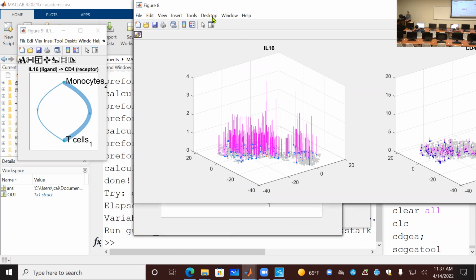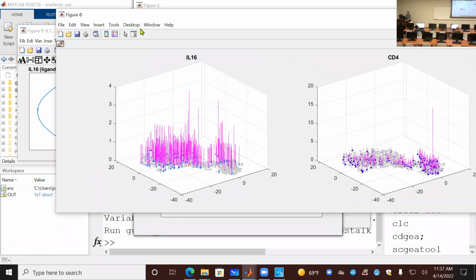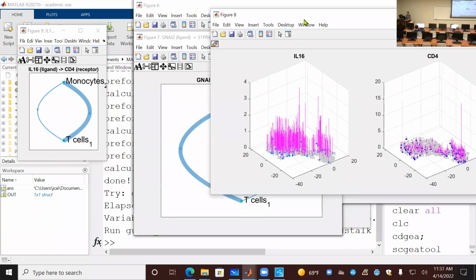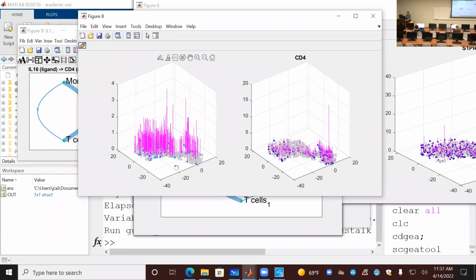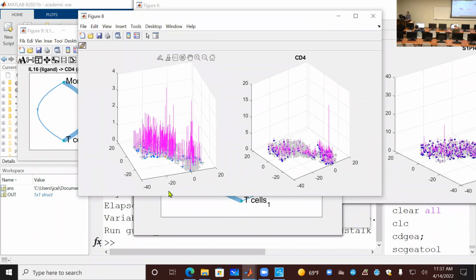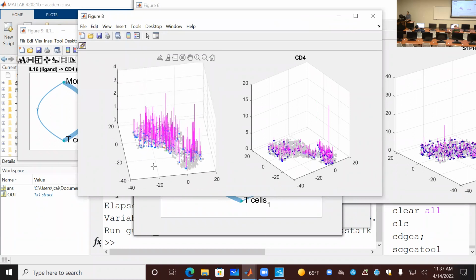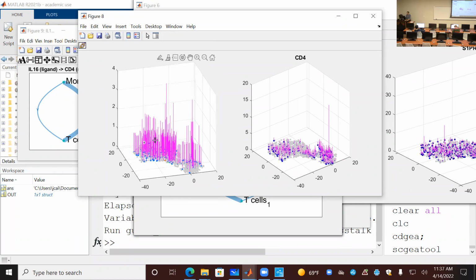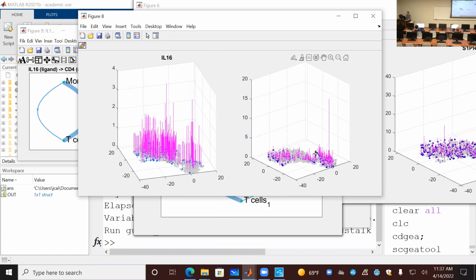Here to show you expression level of this ligand receptor. You have to refer back to the original annotation, so you know, okay, maybe somewhere these are T cells, and those are the receptor gene expressed in monocyte. Can you see the relative expression level?